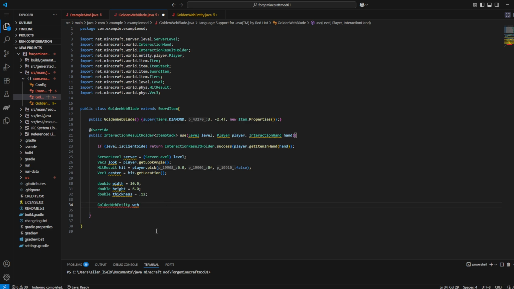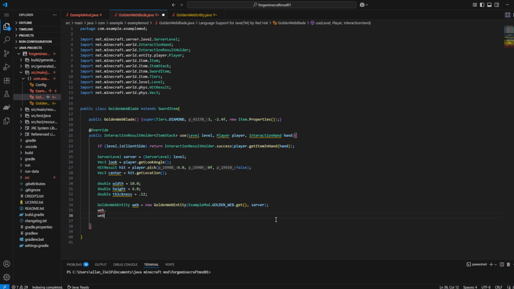So that's the variable. And it's a new golden web entity, example mod dot golden web dot get server. Okay, that's what I thought.